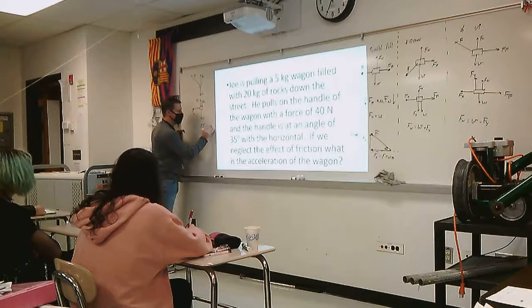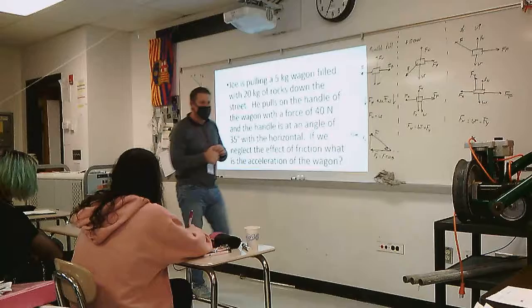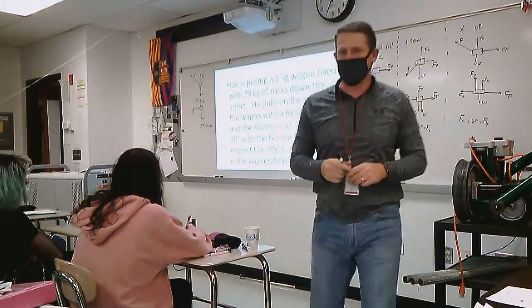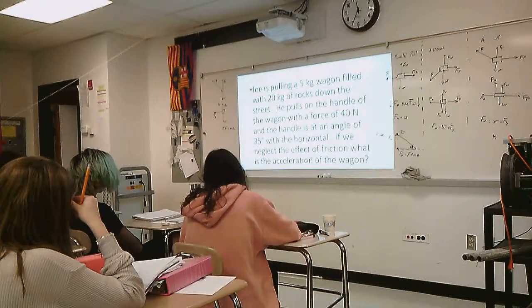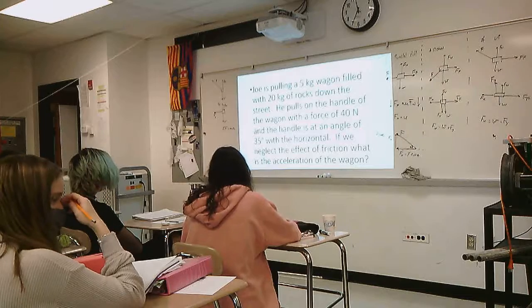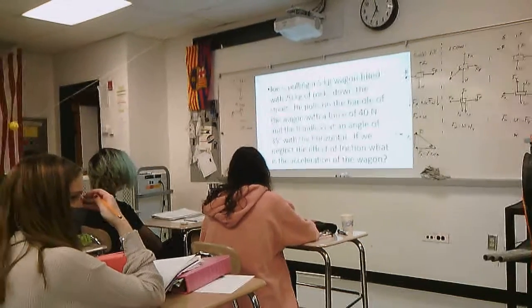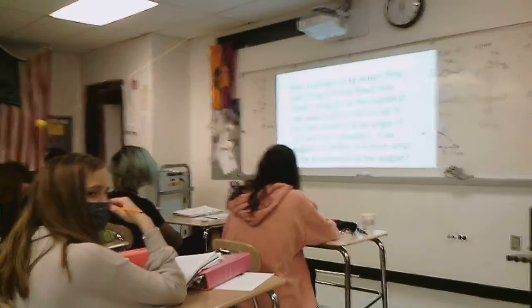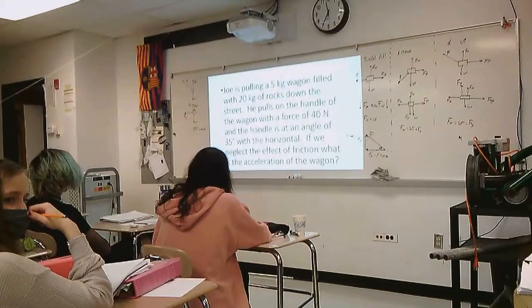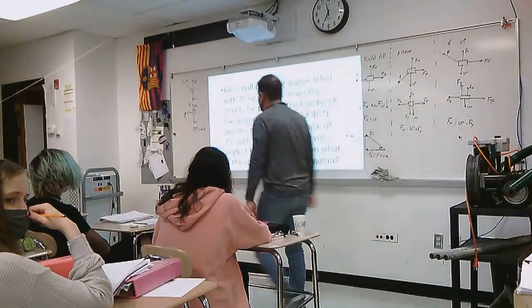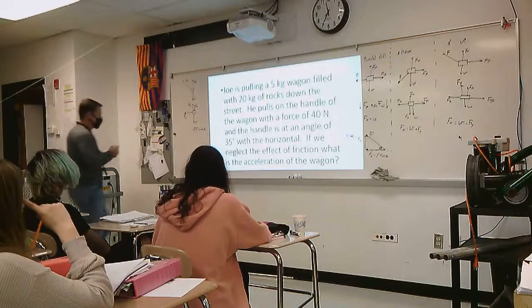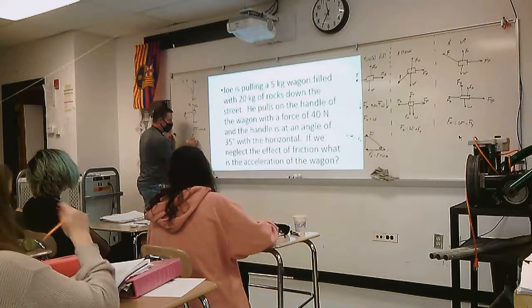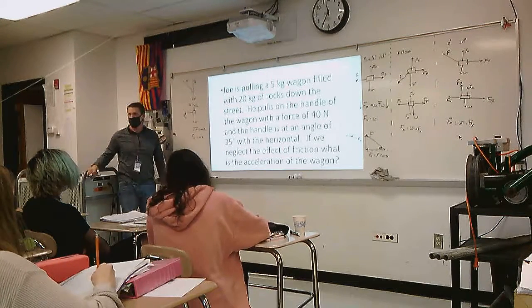Sum of the forces equals m times a. Now look at it. We got to worry about this idea of the sum of the forces, both vertically and horizontally. But in this particular case, because the motion of the object is in the horizontal, in reality, we only want to worry about what's happening in the x-plane. Which means, how many forces are there in the x-plane in this particular case? Only one force, right? So Fx is equal to m times a.